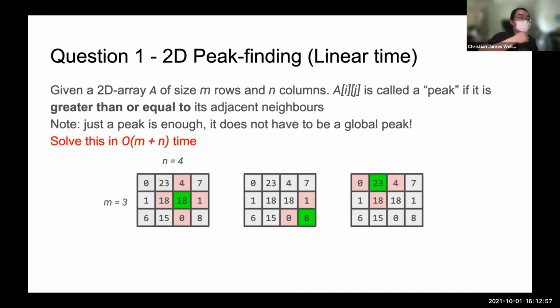Okay, great. Nice. So the next question is, can we solve this in linear time? The algorithm I showed just now, which we showed the other week, is O(m log n) time, right? So the question is, can we solve this in linear time, O(m plus n)? I'm asking this because definitely we can, but how do we do that?